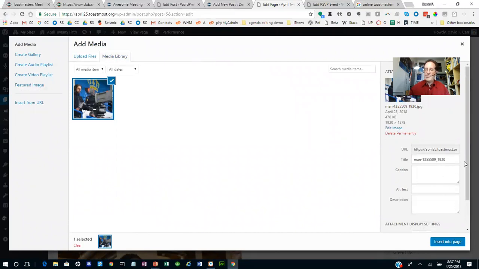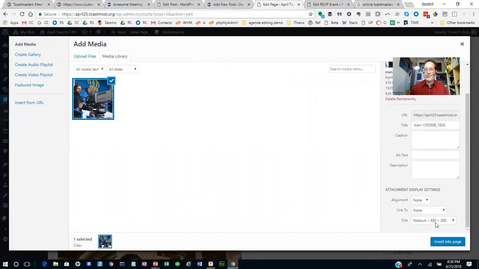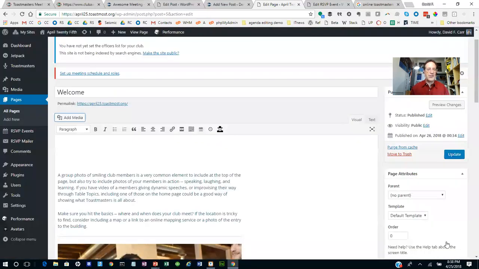And when you upload an image, by the way, it does some automatic resizing for you, which is handy. It will create a thumbnail image, just a little one, a medium size, a large, a full size. So let's say we'll do the large version, and there are also some alignment options. But I'll just put in a caption. The alt text was originally supposed to be for web readers for the blind, but it's also used by search engines, so it's good to fill something in there.